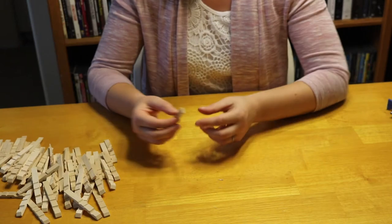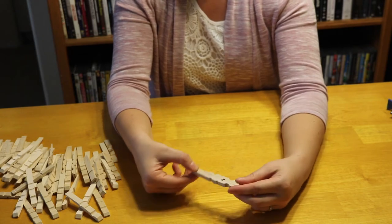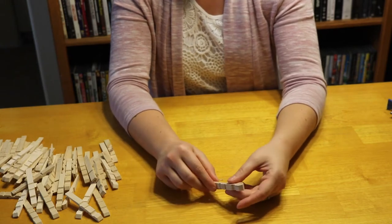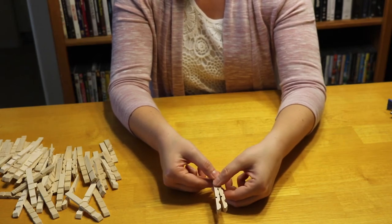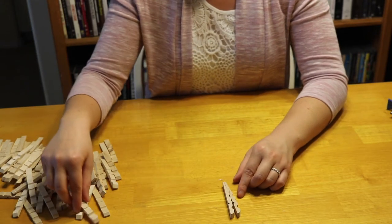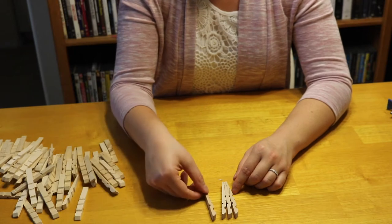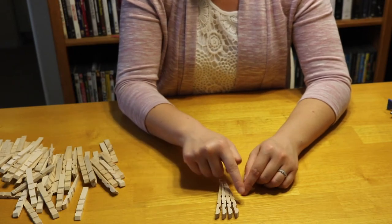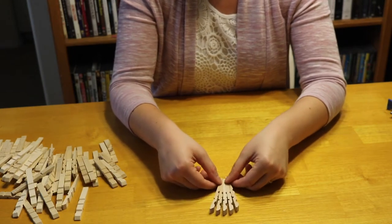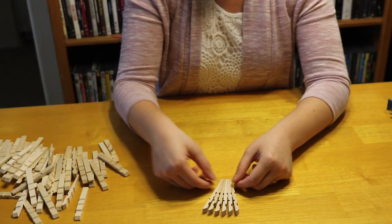There are actually two ways to do this. One way is to put them against each other like this — creating one thin end and one long end, making this kind of shape. Another way is to just keep them all facing the same direction all the way around. I'm going to do it this way first and show you the other way. You place them next to each other with the flat part all facing the same direction — towards the right or left, as long as it's consistent.